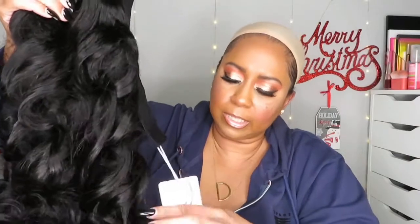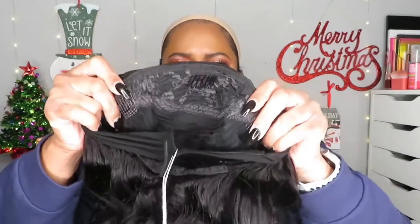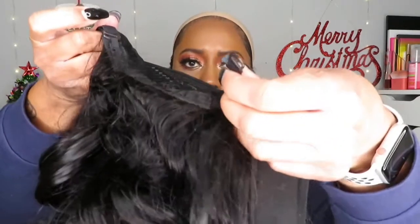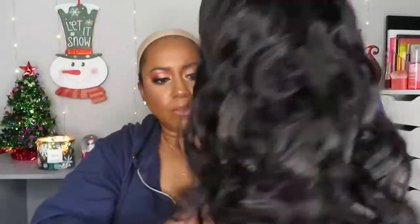All right, so anyway, this tag has the Facebook, the email, and phone number, and says every style. Well, that's not what that says. That's every style. Maybe that's just like, okay, whatever. But anyway, again, it's a headband wig. It looks like it has three combs at the top, and it has the Velcro here, and then one comb in the back, and then it has the hooks that you can hook to make it tighter in the band. So yes, this is it without me using a comb or brush. Well, a comb. So a little springy.